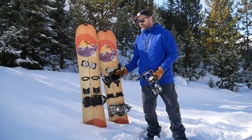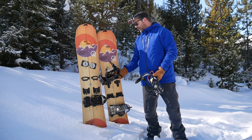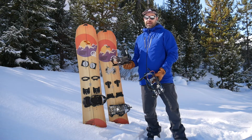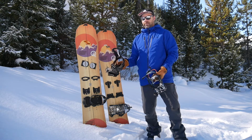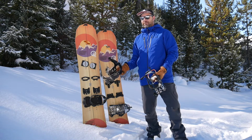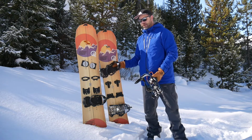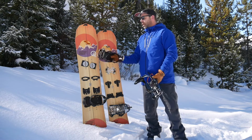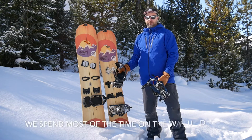For this year, the 18-19 season, they will be using an enhanced metal touring bracket right here. It'll have updated hardware all throughout, be lighter weight, stronger, and just really badass. Last season, I got to test out next season's proprietary nylon touring brackets. They're really awesome, but they'll probably be available after the season. Until then, I think it's even better that they have the enhanced metal ones right here. And we'll have details on the specs and the metals and all that involved. But just know that not only is the binding updated and improved in every way possible, but so is the touring bracket. So keep that in mind.